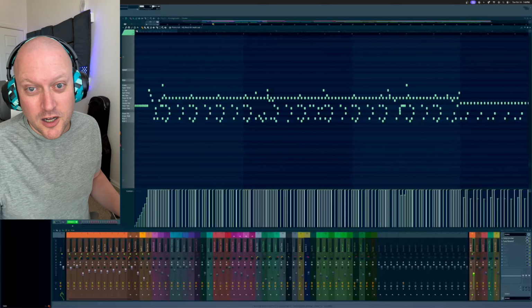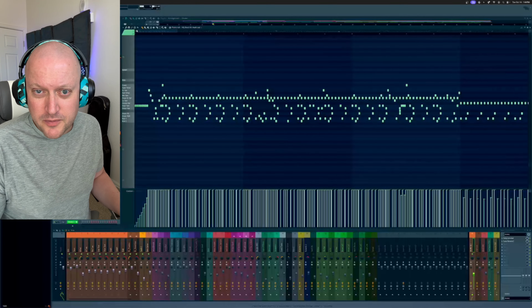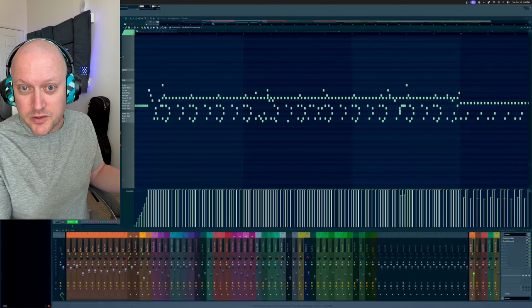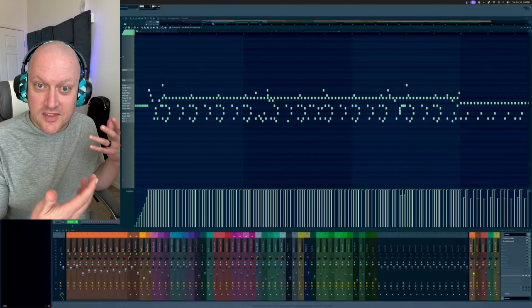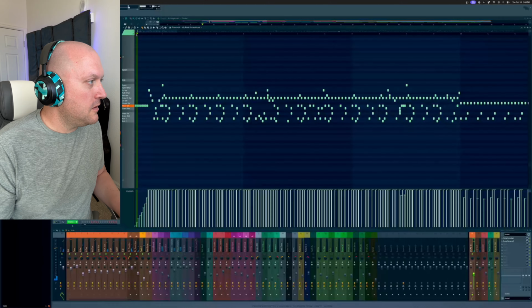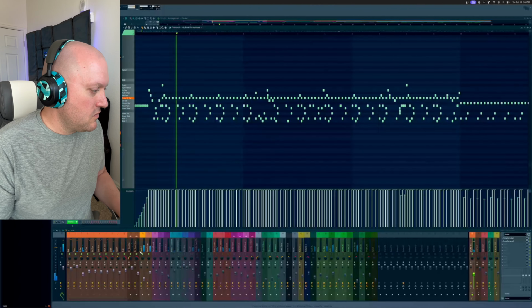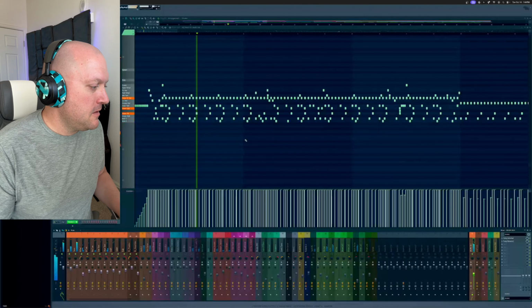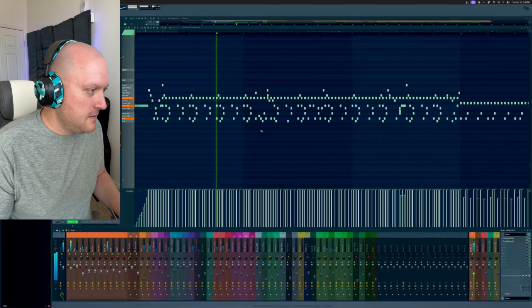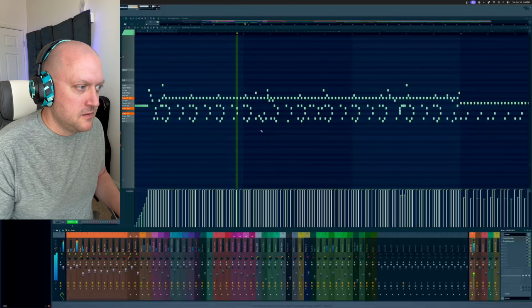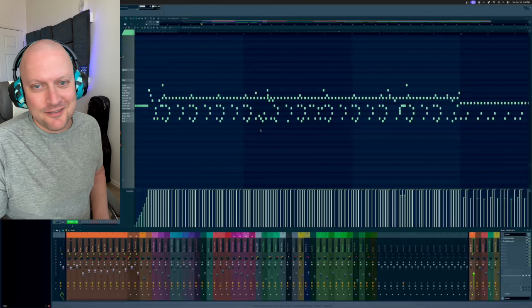But I like focusing on realism when it comes to drums. Even though these are programmed, I want it to sound as real as possible, which means that I need the part to sound playable. Oh, let me take the bass out. There it is. I love drums, man. I love drums so much.